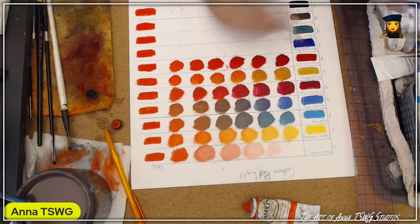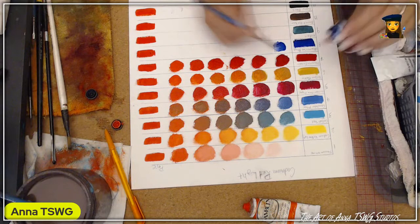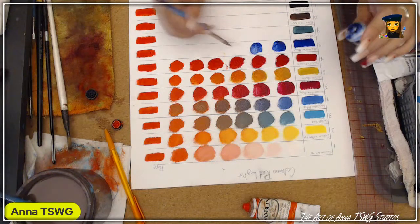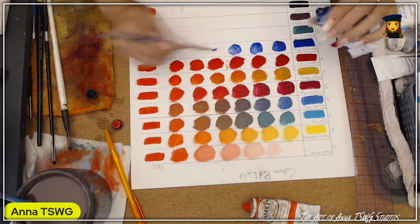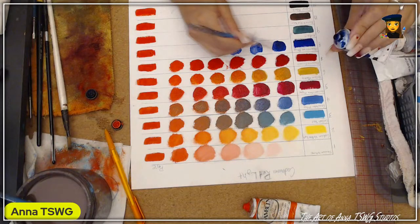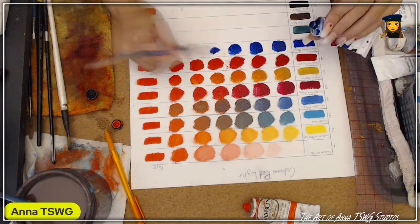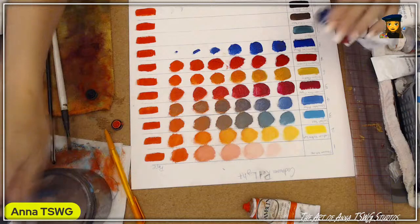But oh, now I'm on to ultramarine blue, by the way, everyone. I'll live stream this inside here, and then I'm actually doing another live stream later tonight on my main channel, and that one I'm going to be talking about He-Man stuff. It'll be cool enough in there for me later to stream. That's sad when I have to wait for it to cool down because it's so freaking hot.